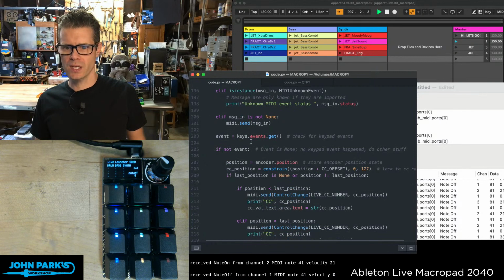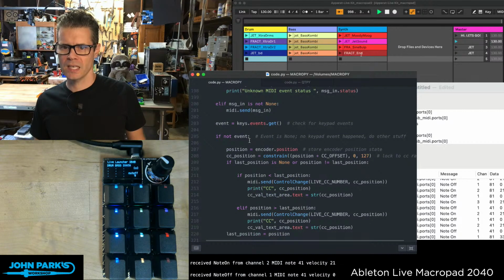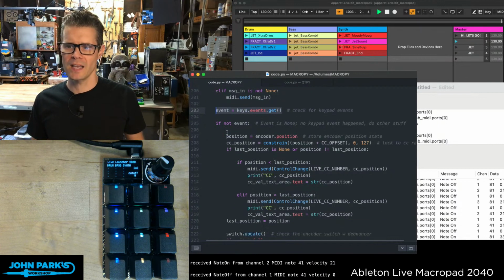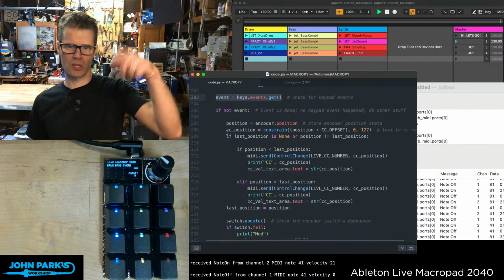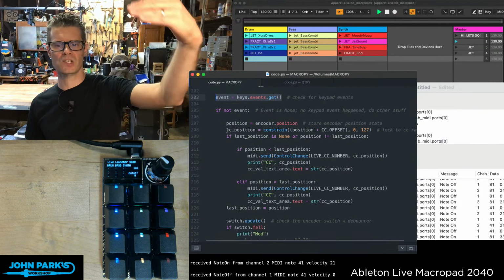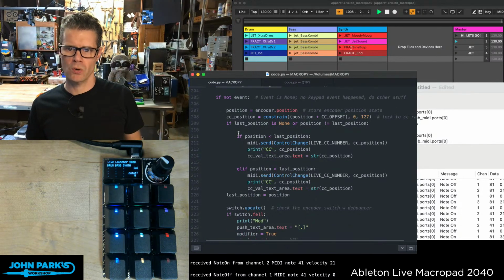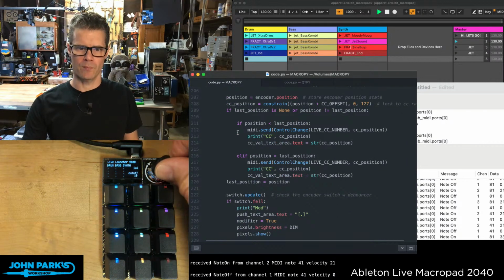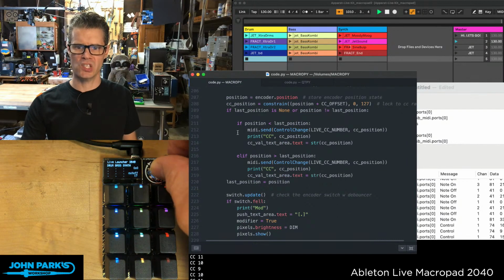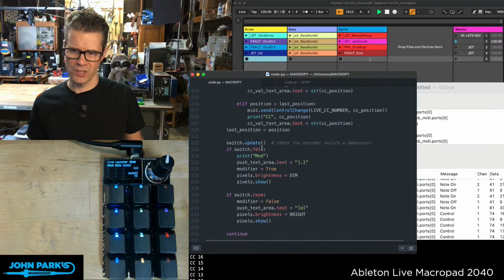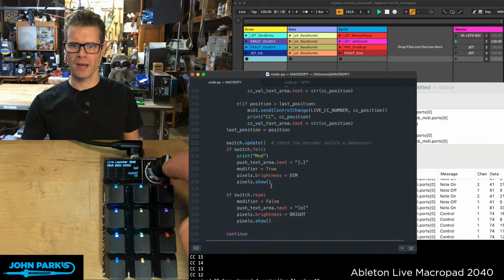Then let's see, the Keypad Event. This is part of the Keypad library. This event is, we're checking to see if keys have been pressed. If none of them have been pressed, this is the loop of the program: we've checked for any MIDI messages. Then we're checking for any knob stuff in here. So this is when I'm changing the encoder position. I'm sending these CC values, as you can see they're changing. And then this is my little modifier of clicking the button there.